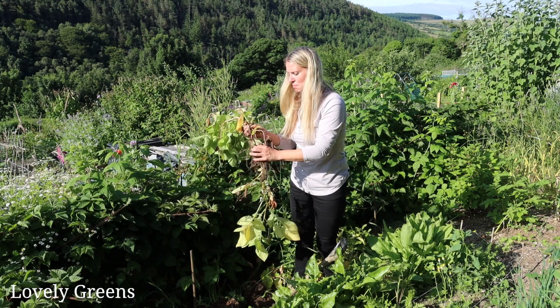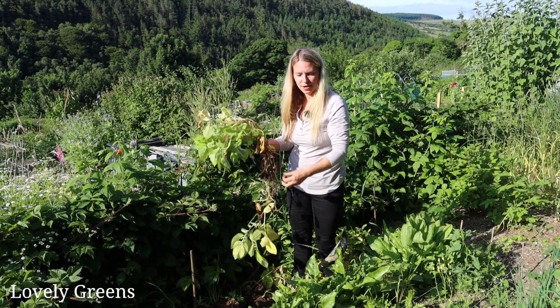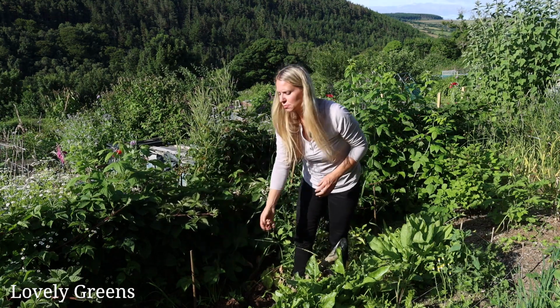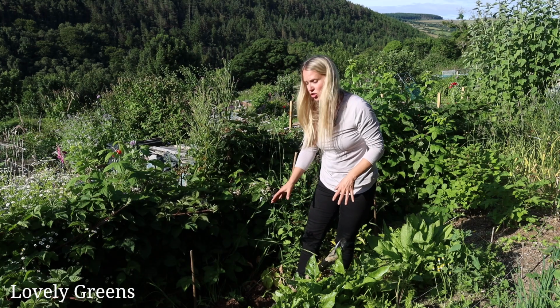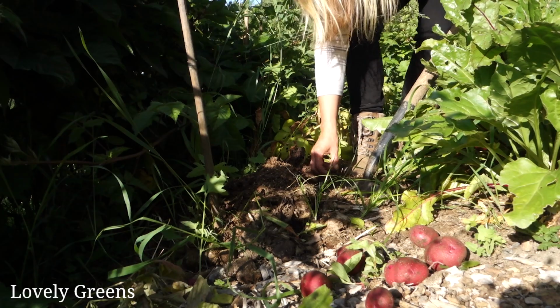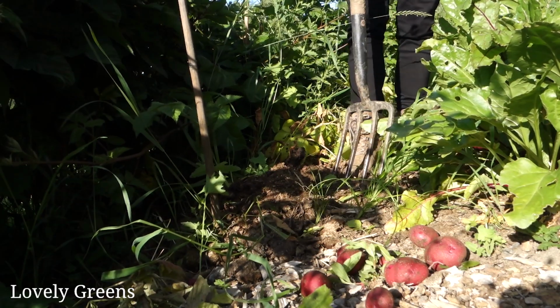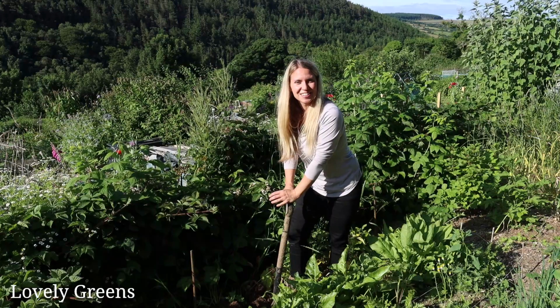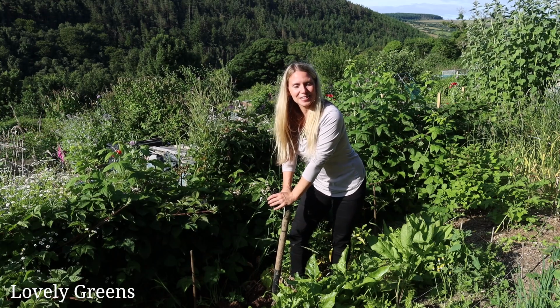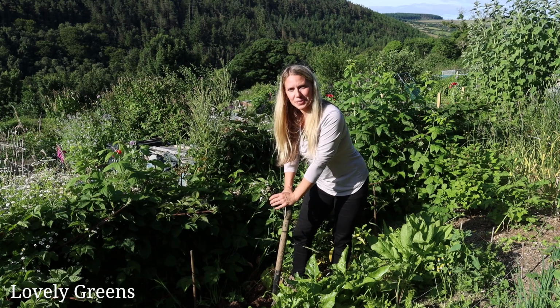And my advice to you is that if you find that you are getting a lot of blight on your potatoes and you're feeling a little bit disheartened, just grow first earlies and second earlies, because by the time they're ready to crop, it's about now or earlier. So you avoid the late blight that comes in late in summer and takes out main crop potatoes.